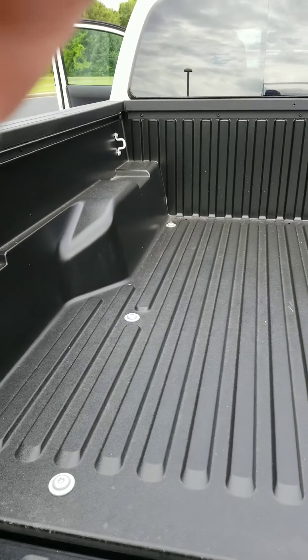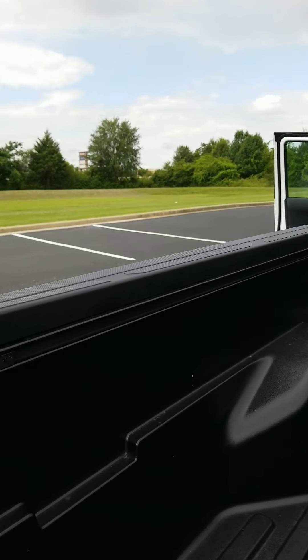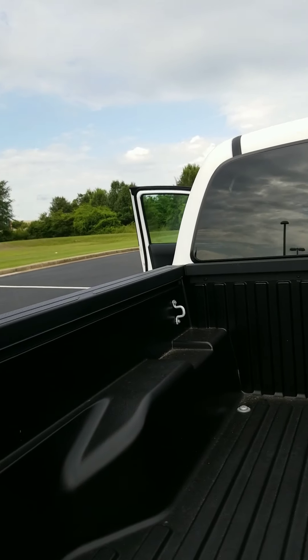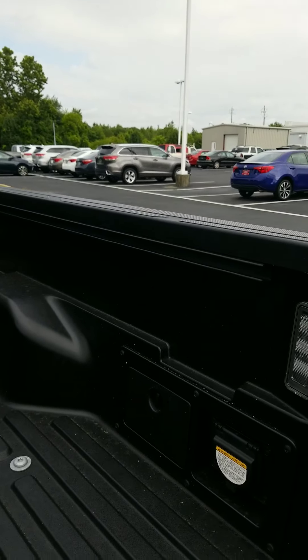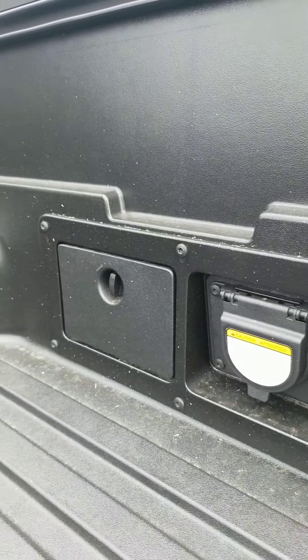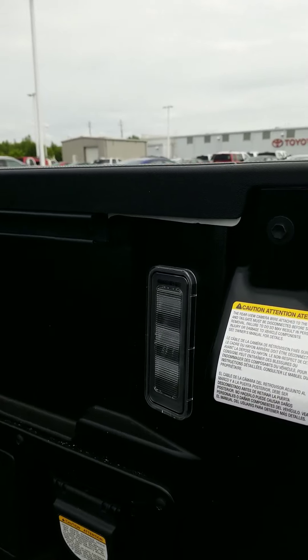It's got a composite bed on it. It's got two i-hooks in the front, and you also have your cleat track right here — they'll slide up and down the cleats in the back. You've got adjustable tie-downs, you've got your 110 outlet right here, just a little storage in the bed, and you also have D-hooks in the bottom, not to mention the integrated LED bed lights on both sides.